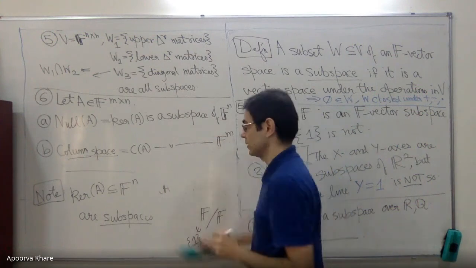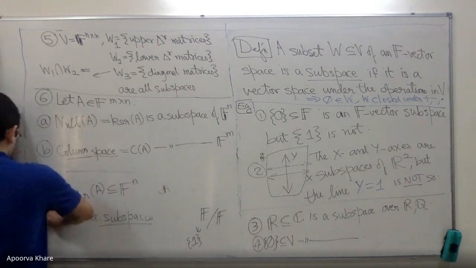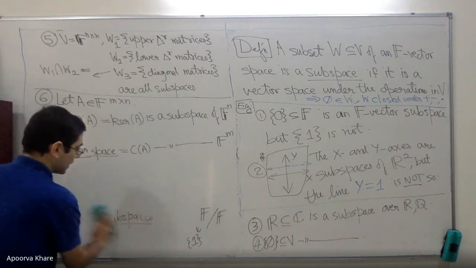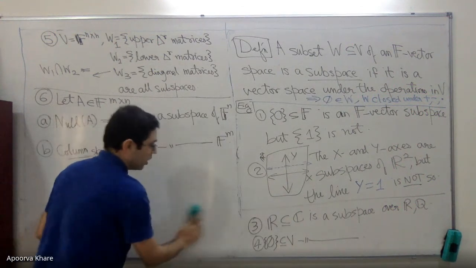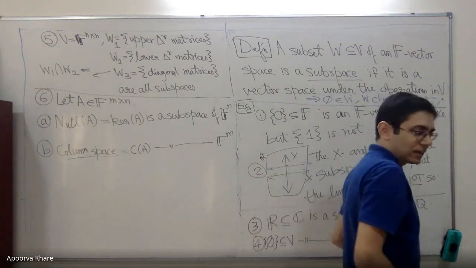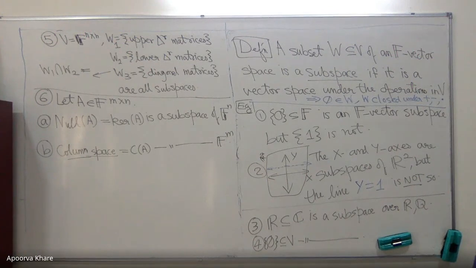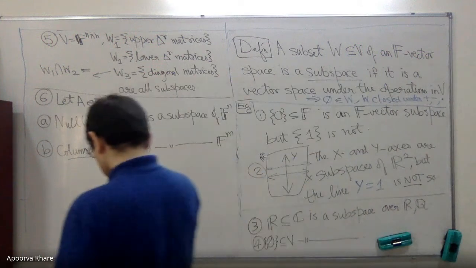F to the n, as we noted. Then you can verify this, right? Because now you can verify this by hand, like check that all the operations hold. Or to verify that something is a subspace, you can be slightly sneakier, you can be slightly clever. You can verify this using very simply the fact that, okay, I'll tell you the verification later on.